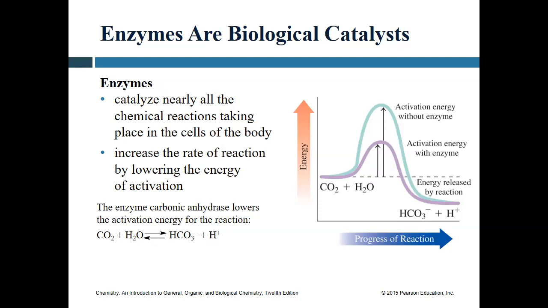And so that's what this diagram is showing. The blue reaction here shows us the activation energy without the enzyme. The purple here shows the activation energy with the enzyme. And we can see our reactants are the same, our products are the same. The only difference is how much energy it took to get there.